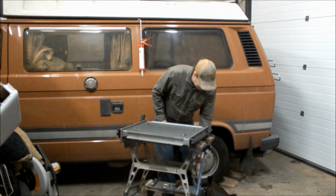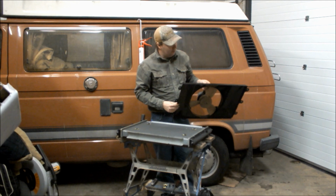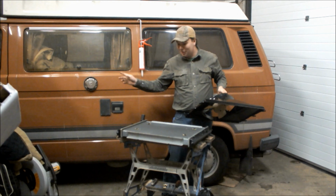Before it looked all disgusting and horrible, but look at this. Well, that looks smart, looks fantastic. So what we're going to do now, really easy to fit, we make sure we're on the bottom of the radiator, because it's quite confusing on these, which is both outlets at the bottom, and we're going to hook it on.